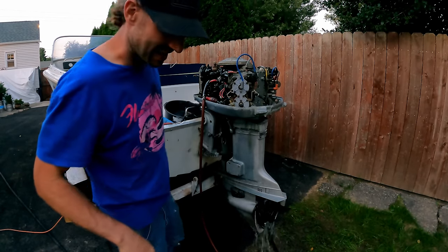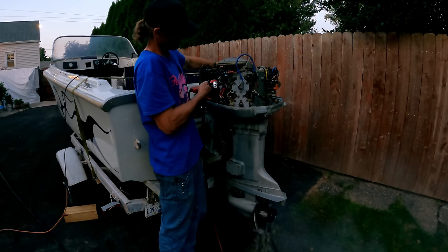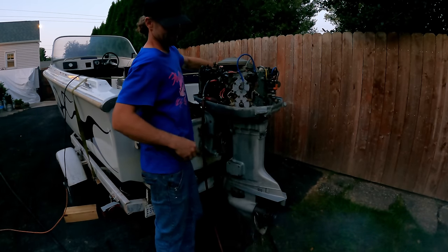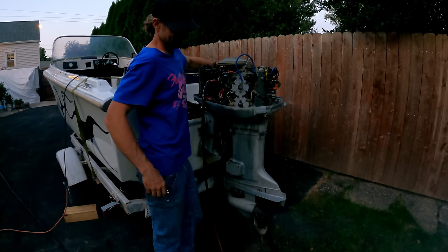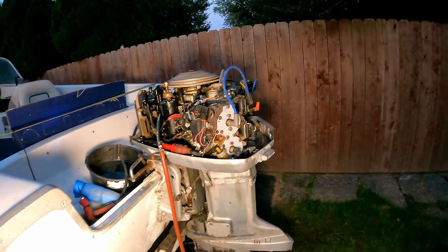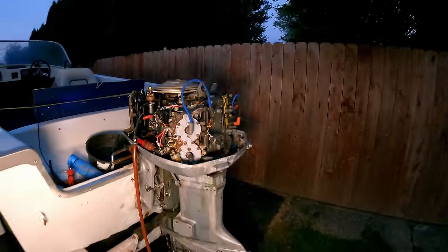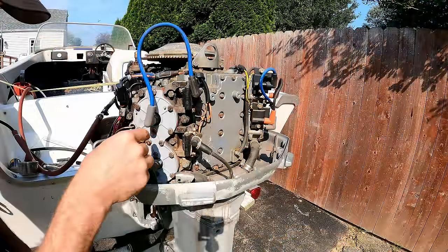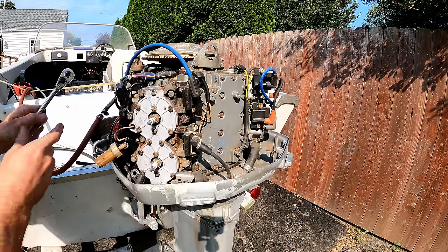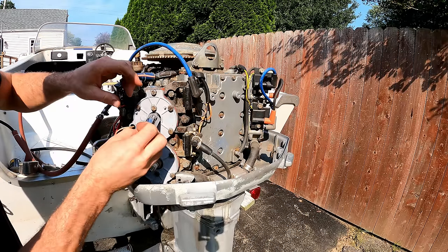I can see water coming out of the head gasket. Here we are. Considering that this was shooting a bunch of water out, I think it's a good idea to pop the head off before taking it out on the water. I did check the tightness of all these, and they're all snug and good. But I figure we'll do a compression check before we disassemble. See what we're looking like.